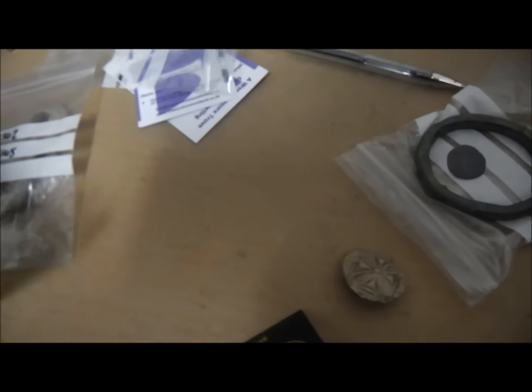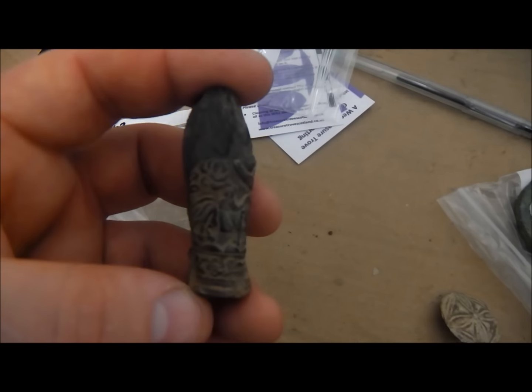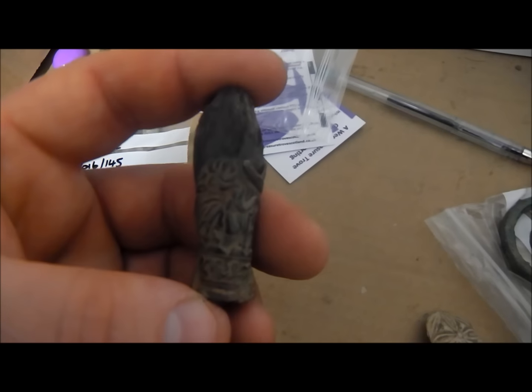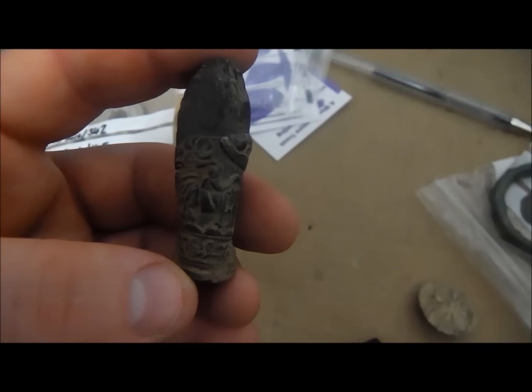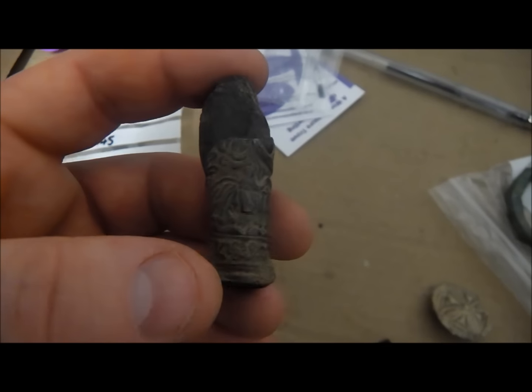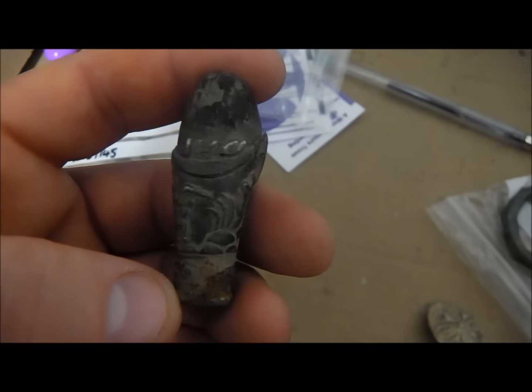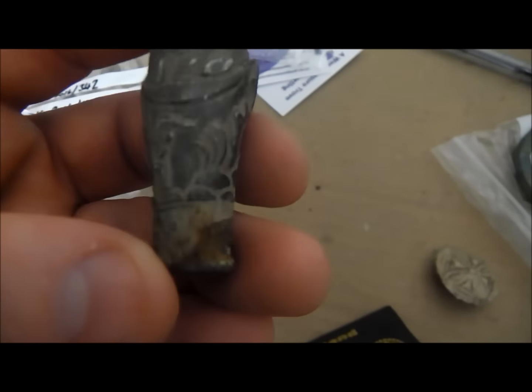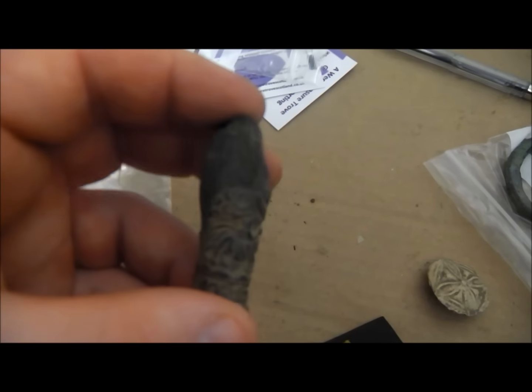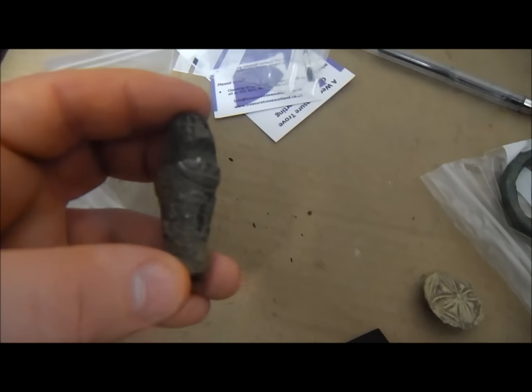This one here I've been dying to get back so I can frame it. This is my silver 16th century — sorry, 1600s — walking cane. Wow, that's absolutely lovely, the silver on there. I'll never forget when I found it at Gilstone Farm — what a find it was. Rare. One of the best finds I've had. I love it and I'm looking forward to actually framing this one.